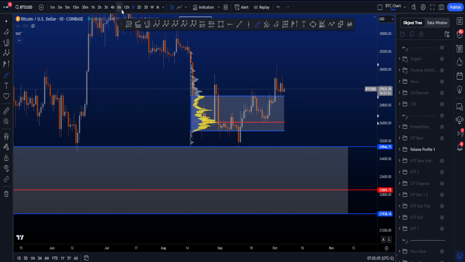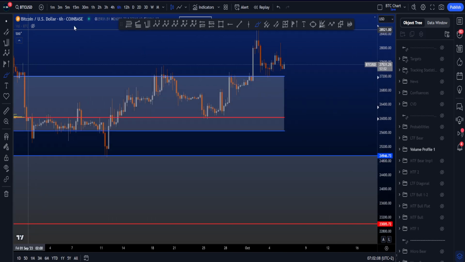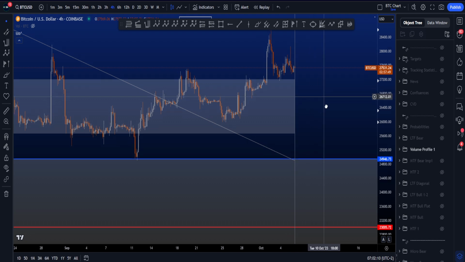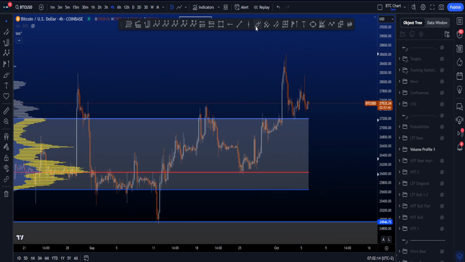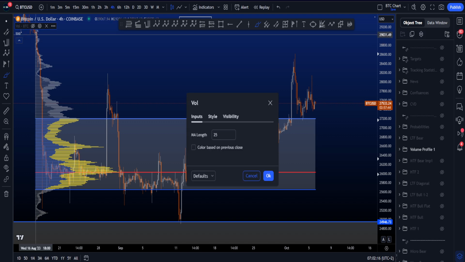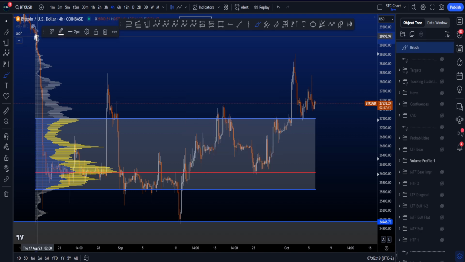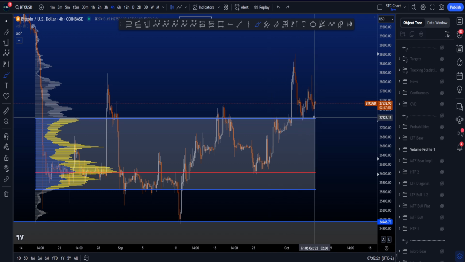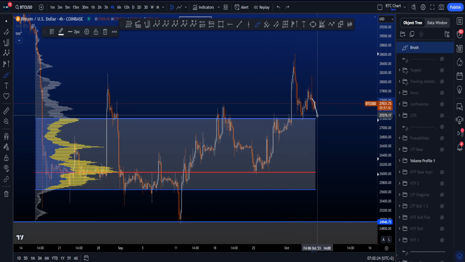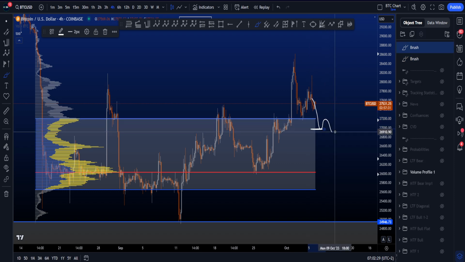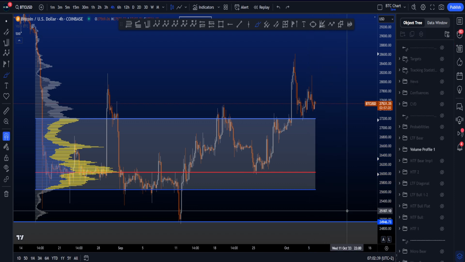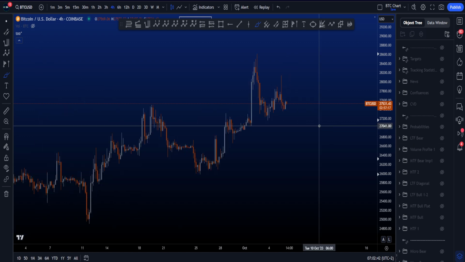More locally, what you can see here is that price has also hit the value area high again. So the more local value area high, a volume profile taken from the first green candle over here to where price is now, value area high tested. If price re-enters this area and can get a successful retest and fall to the downside, maybe a market structure change here locally inside the volume profile, probabilities become very high to go to the point of control, value area low. And if you get this low, then the probabilities for continuation are higher as well. So that's something to at least take into account.